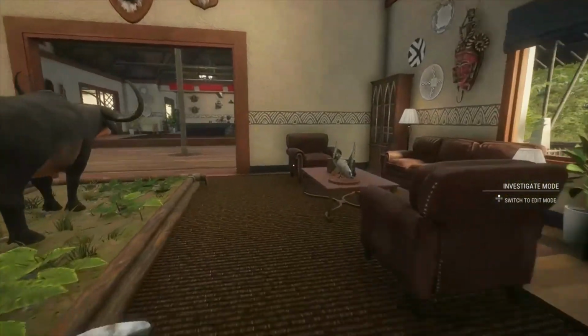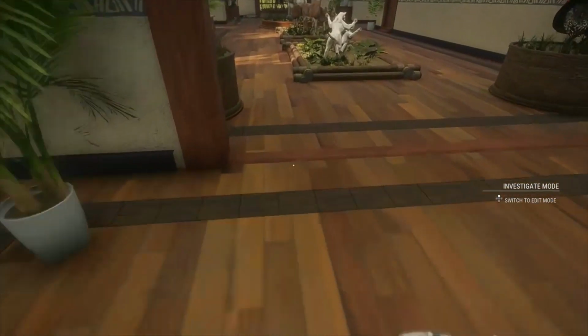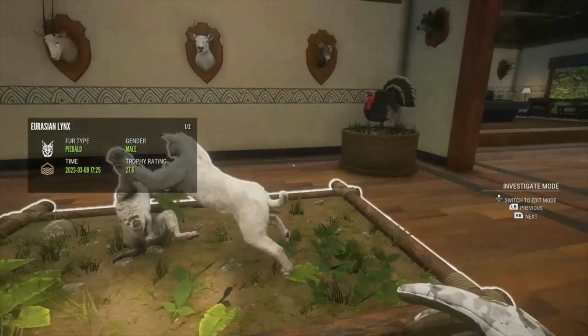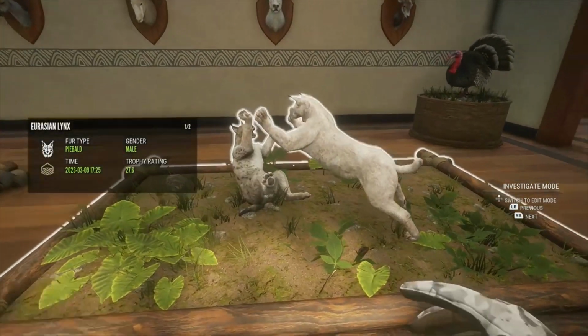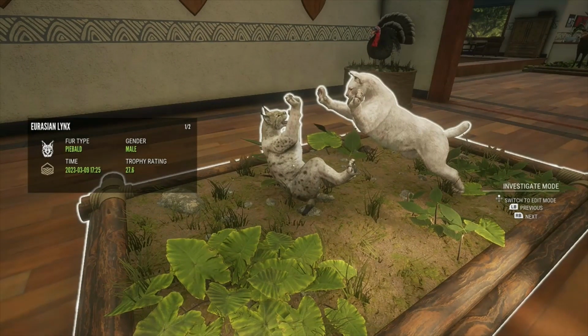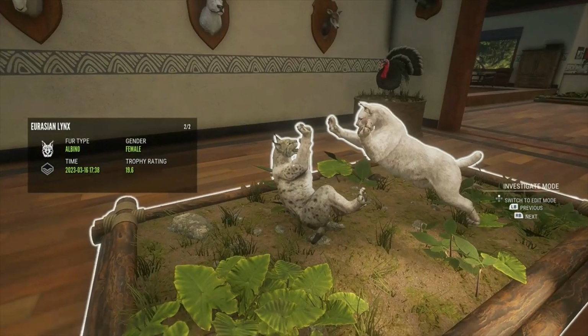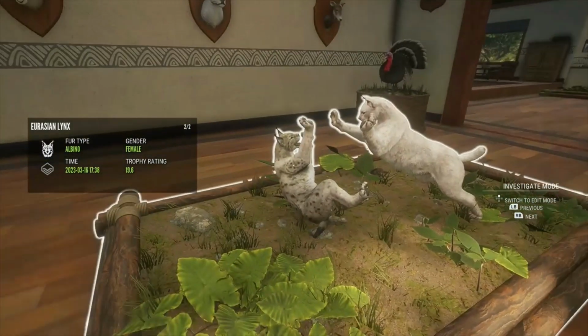Then, what else did I get? I need to keep my head down because, oh yeah, got this here. Piebald lynx, which is that one there, and it was a troll. It was 0.04 away from being a diamond. I was rather annoyed with that one. And this albino female, which I got yesterday as well. So I've been on a bit of a lynx hunt.